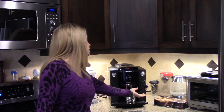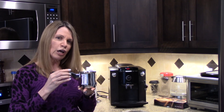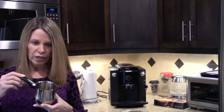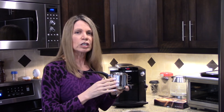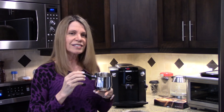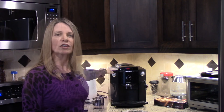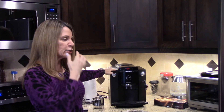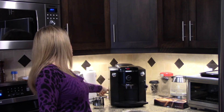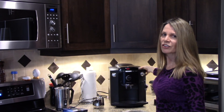Once the machine has asked you to rinse — right now it's saying it's ready because I rinsed it not too long ago — it rinses, and that's why it's convenient to have the little cup there. There's not a lot of liquid when it rinses. This is the same thing the baristas use at Starbucks to make all those fancy drinks. The coffee machine is now saying it's ready, and we're full to the max with water, so we're good.